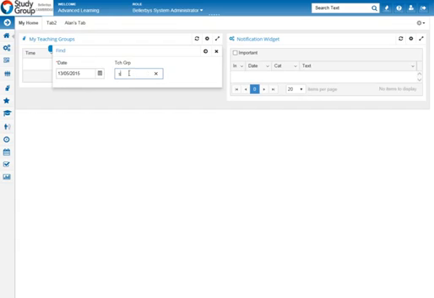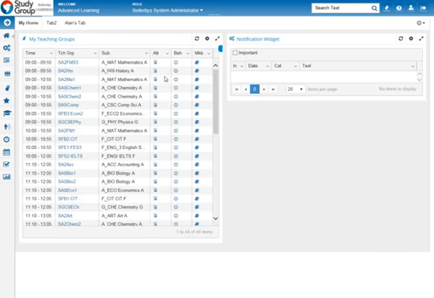Now, the more information you put in here, the better. So if I put in the full teaching group name in here, it's going to bring through just that group. However, I don't know any of the names, so I'm just going to look for any group starting with the letter S, and then click on this little Find button here. And there you go, it brings through all the groups. So these are all the groups that are available. Like I say, if I'd only put in this name here, it would have only brought that one through.